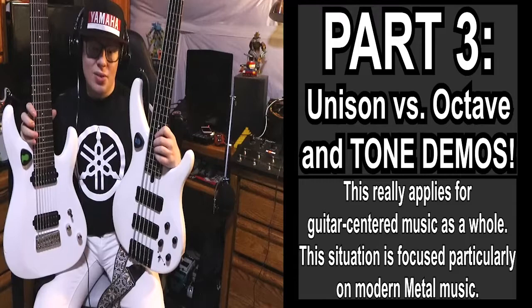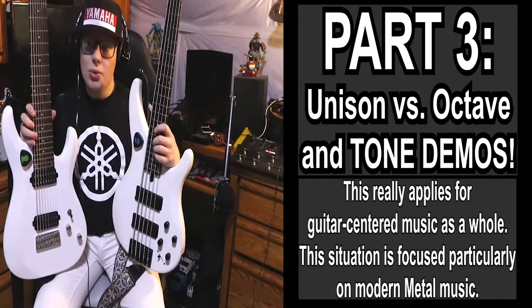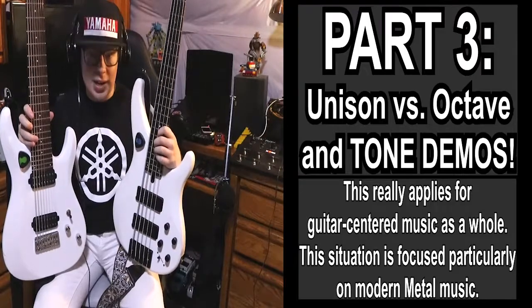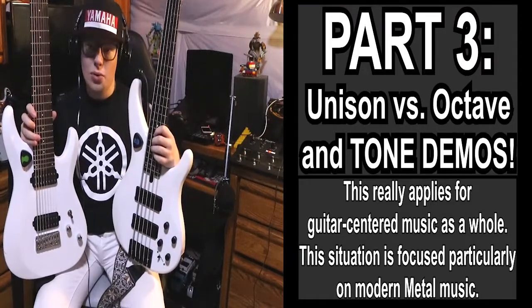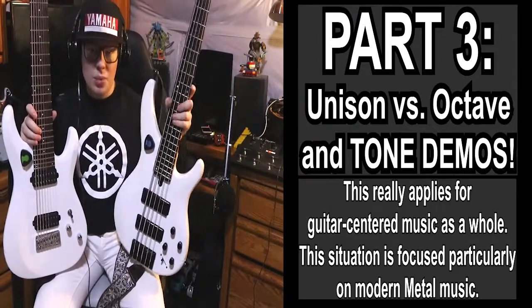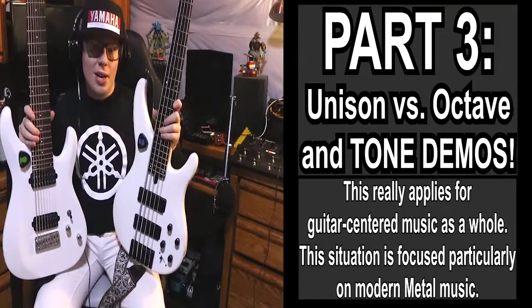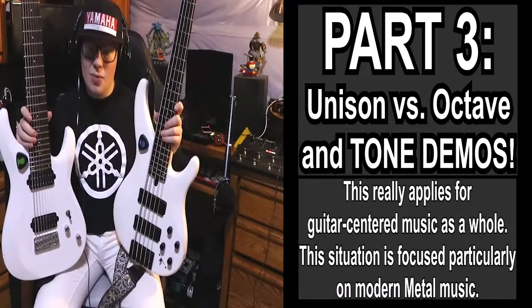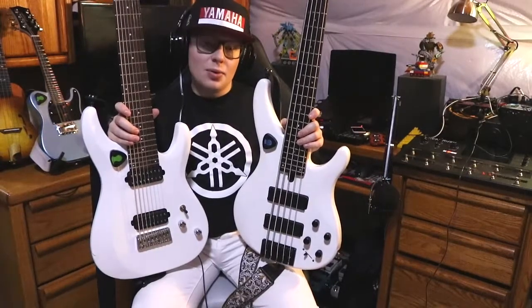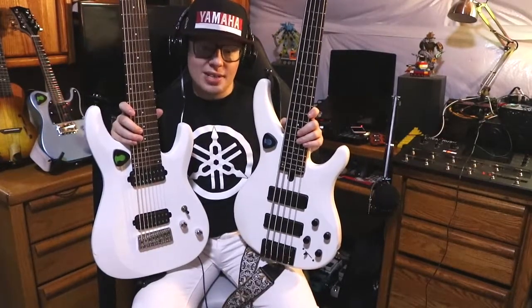A question that arises with low tuned guitars is, do you want your bassist to play in the same octave, in unison with your low tuned or extended range guitars, or do you want your bassist to play super duper low notes, a complete octave under what your guitars might be doing? I'm not going to purport that one of these two methods is better than the other. I think they both have equally applicable contexts and situations that they'll work well in.